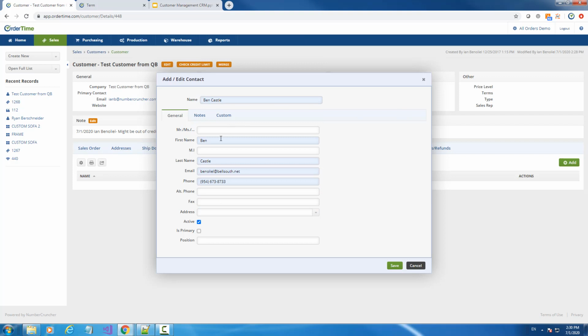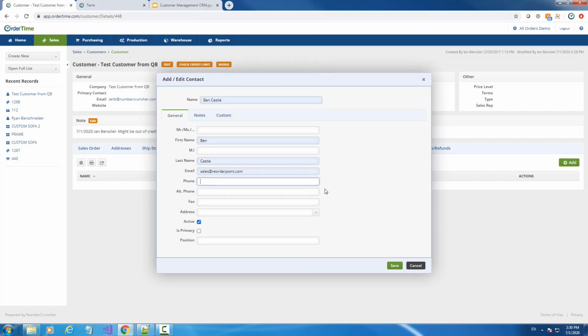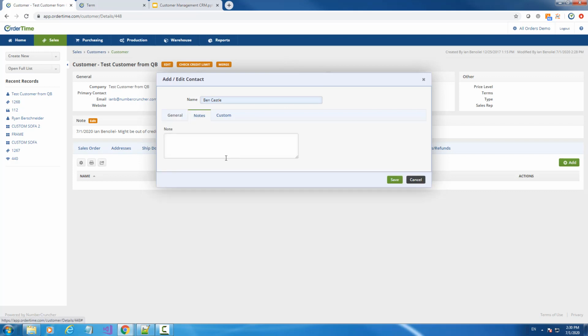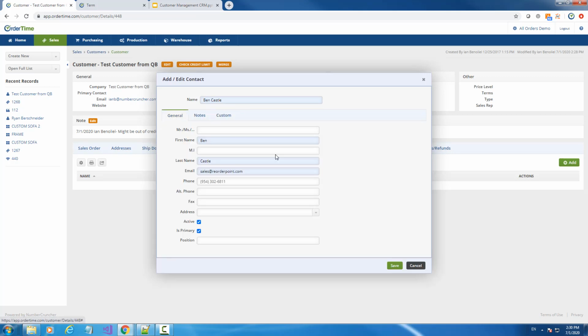So they can have a different contact, and let's just put that one here, the phone number, et cetera, et cetera. I can create multiples of those, and I have a primary position. There are notes and custom fields that I can add per contact as well.